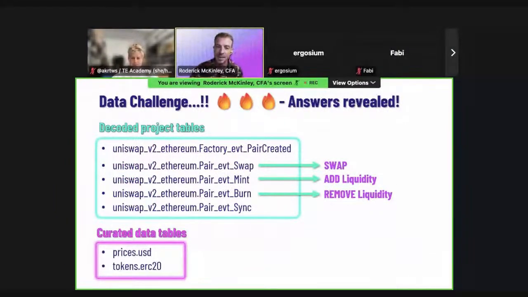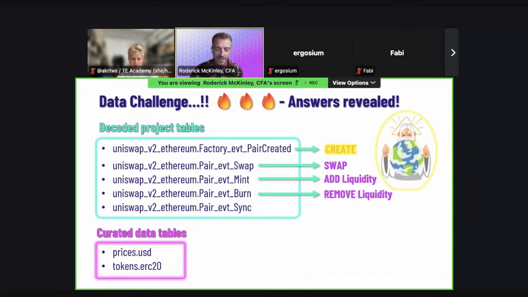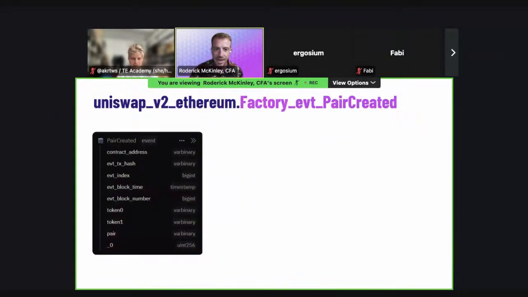But before the AMM gets to do any of that, it has to be created. And since something which doesn't exist can't create itself, in computer science at least, we're going to need another contract to create the AMM pool for us. And that's called the factory contract. So let's look at that first. And we've got the Data Explorer view open on that table and its column headers.